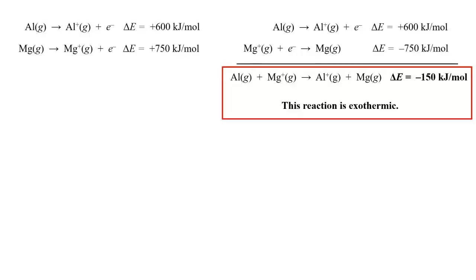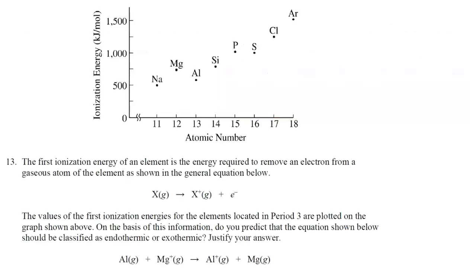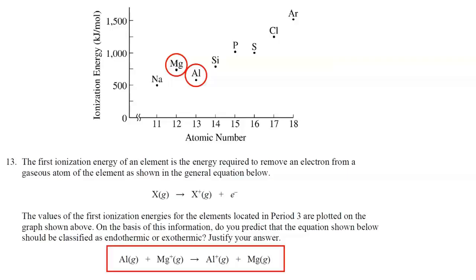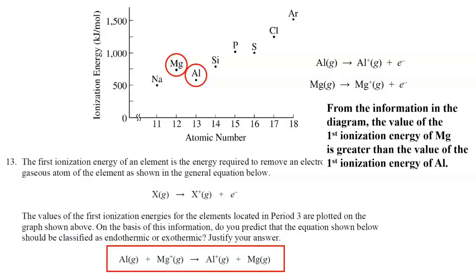I'm going to try that one more time. I'm going to go ahead and see if I can analyze this one more time, and hopefully this will help you understand it. So let me go back to what I was given in the diagram. Focusing primarily on magnesium and aluminum, what I can see based on the y-axis, that's ionization energy, is that the ionization energy for magnesium is greater than the ionization energy for aluminum. In fact, it doesn't really even matter what numbers I use, as long as the number for magnesium is larger than the number for aluminum. So I could use 600 and 700, for example, and I'll still get this question correct.